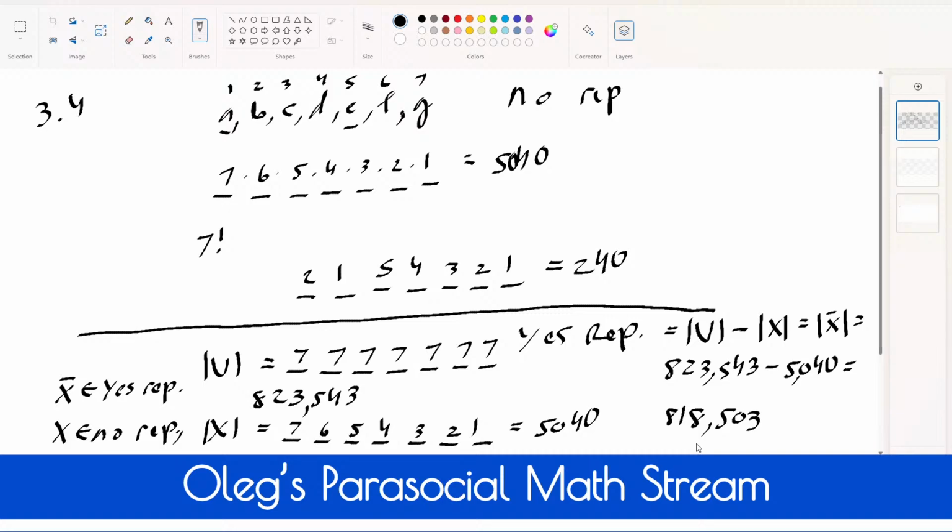Alrighty, look at that. All right, we are on a roll here. Cool. By the way, if you're looking at the book, they also wrote it like this. You can do this. They wrote the cardinality bars on the outside. That's fine. That's the same thing. This is equal to, you can separate them like this. Yeah, that's totally fine.